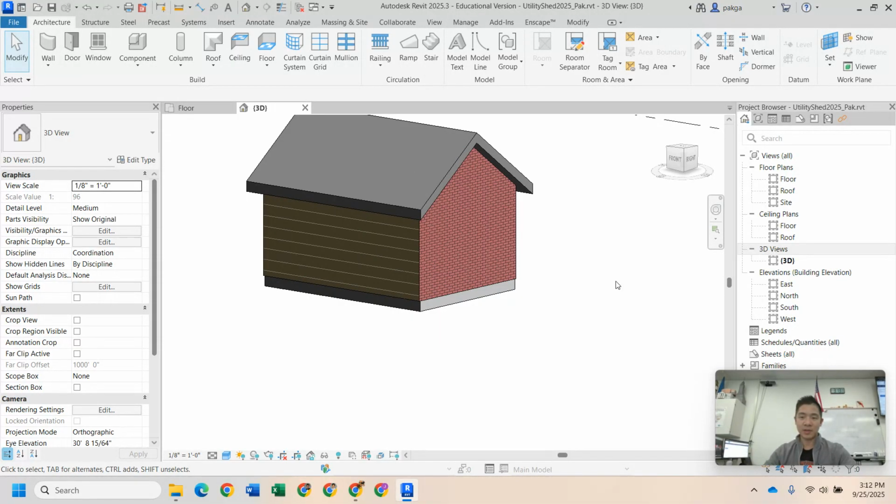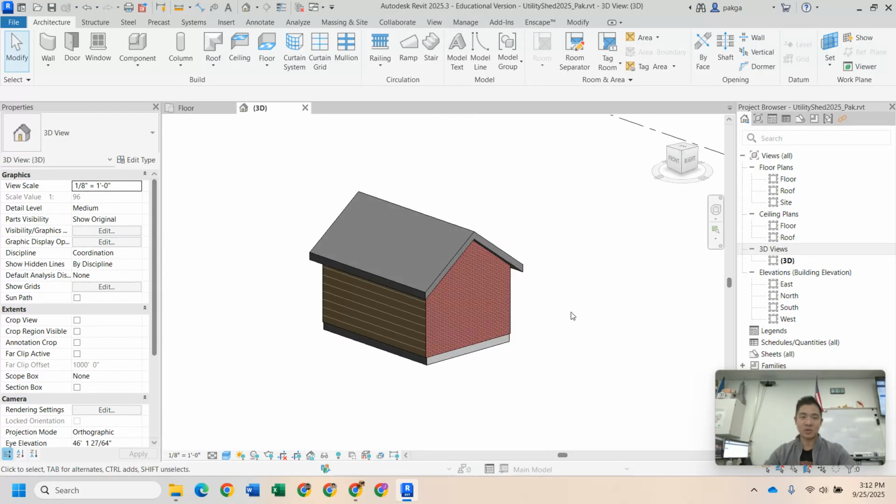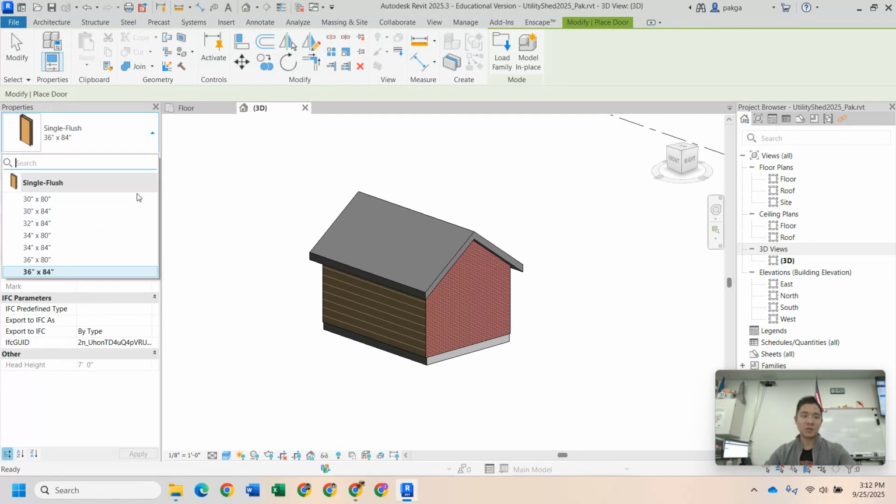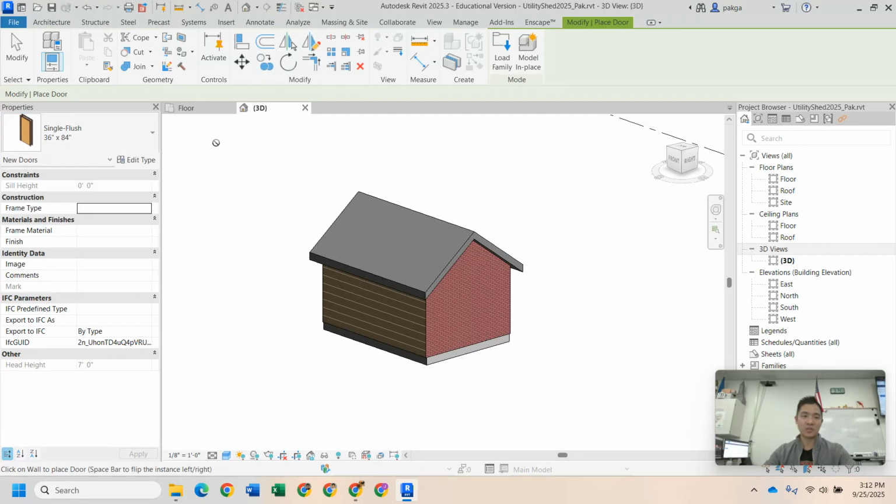All right, next up, we're going to place some components. So we've got to add some doors and windows. So I'm going to come over here in the top left under the architecture tab. I've got the door. Right now it's defaulting to single flush, and there's no other options. All right, this part's going to be a little bit tricky if using Revit 2025, because as of right now, we're having some trouble loading the family, but I will try to walk you through as best I can. Okay, so here's one option of doing that.